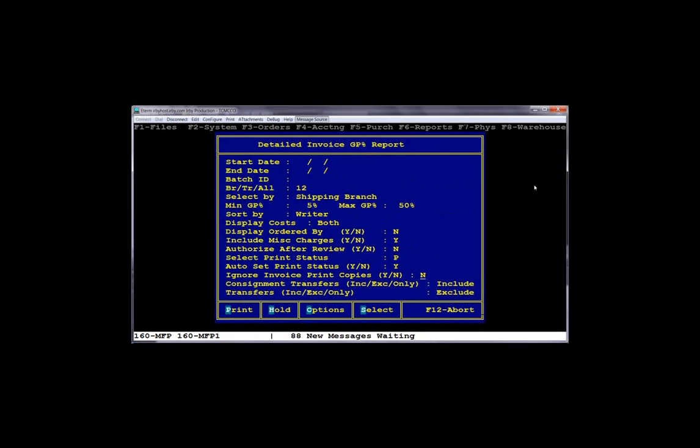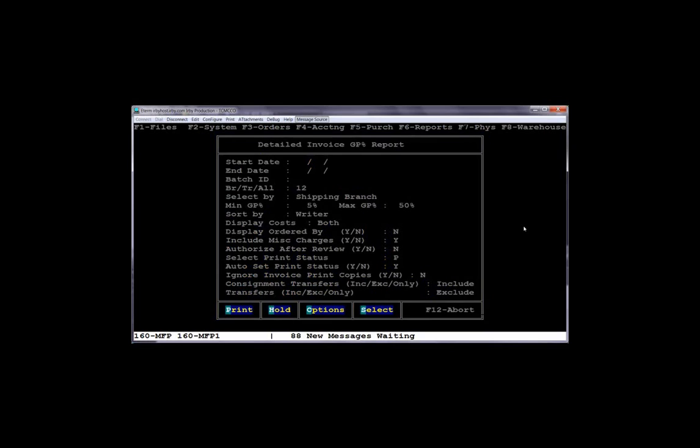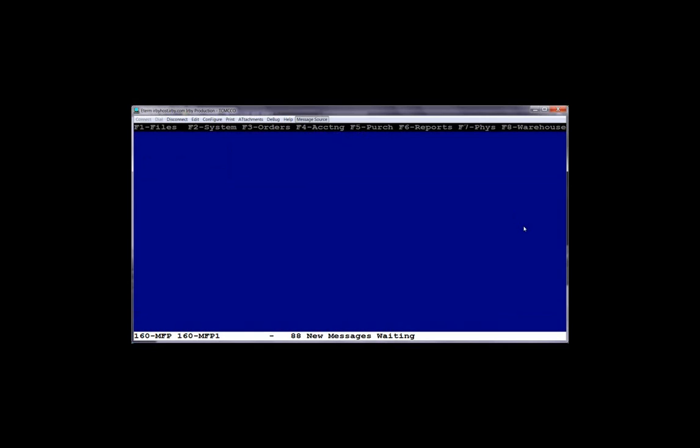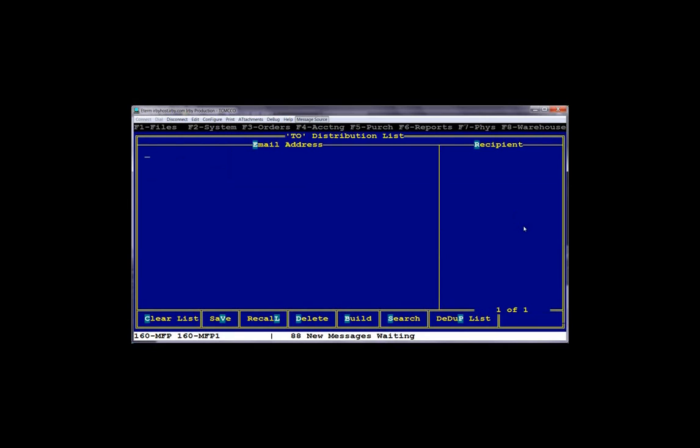But typically, we want reports to go to more people, and we can also email or fax the report in addition to sending to your whole file. So let's do that. Press Alt-O Options. To email the report, select Email. This opens the standard Eclipse email form. You can use the Alt-D distribution list and specify multiple email addresses. It is a good idea to enter a subject so everyone knows what the email is when it arrives. Press Escape when done.